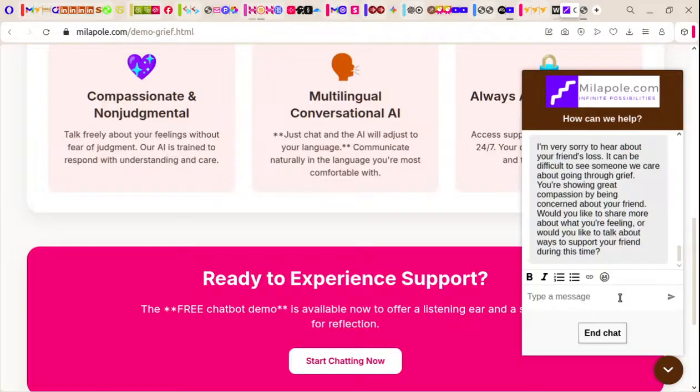And there you go. That's the AI chatbot that we've created. Let me just go through and summarize the whole thing. I went into ChatGPT to type in a responsive HTML for this particular grief support website demo, and then it created that one, but I had to change some of the HTML.